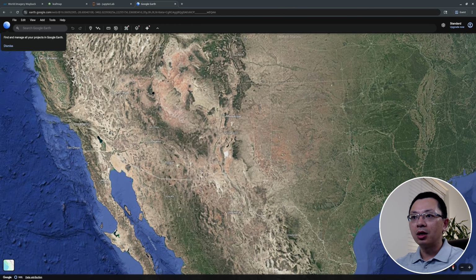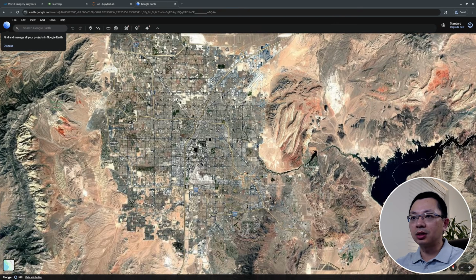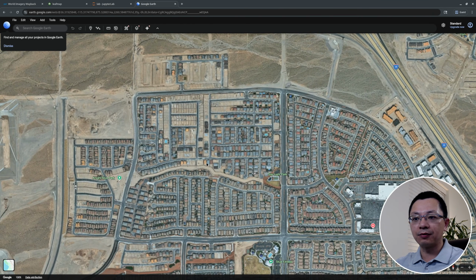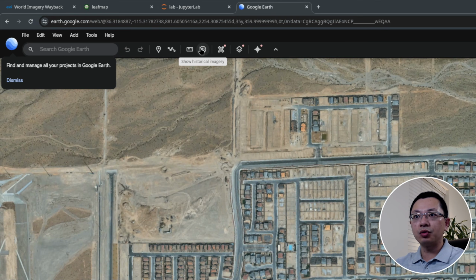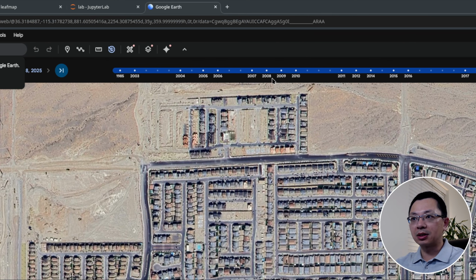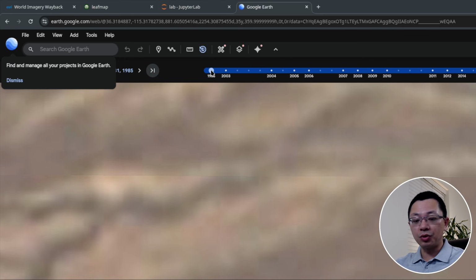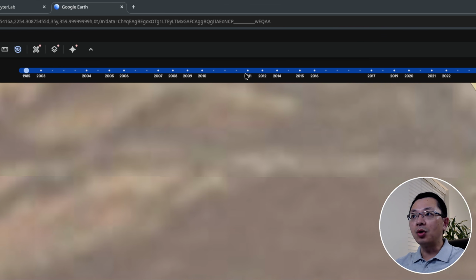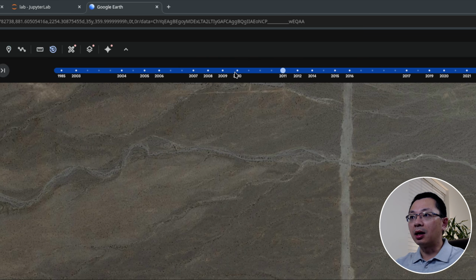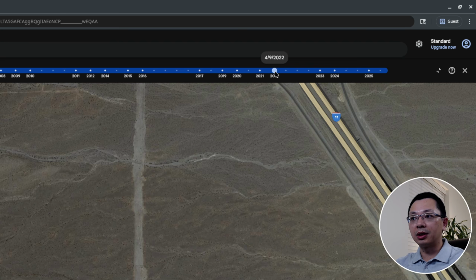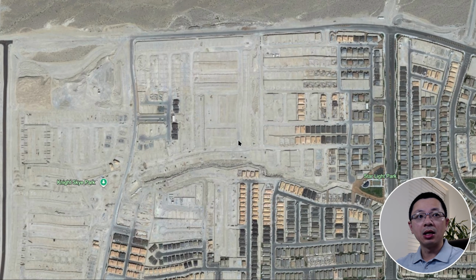Same thing here, I can go to maybe Las Vegas, so you can see here, right? These are all high resolution satellite imagery that Google purchased from Maxar and some other companies. And if you click, I think here, this is the button that says show historical imagery. Click this button, then you're going to have this slider here from left to right. Starting from 1985, those are usually low resolution satellite imagery. You cannot really see anything. Mostly after, I think, maybe 2010, we started having high resolution imagery. Of course, nowadays we have a lot more because the technology has advanced so much. So now you can see some of these things in here.